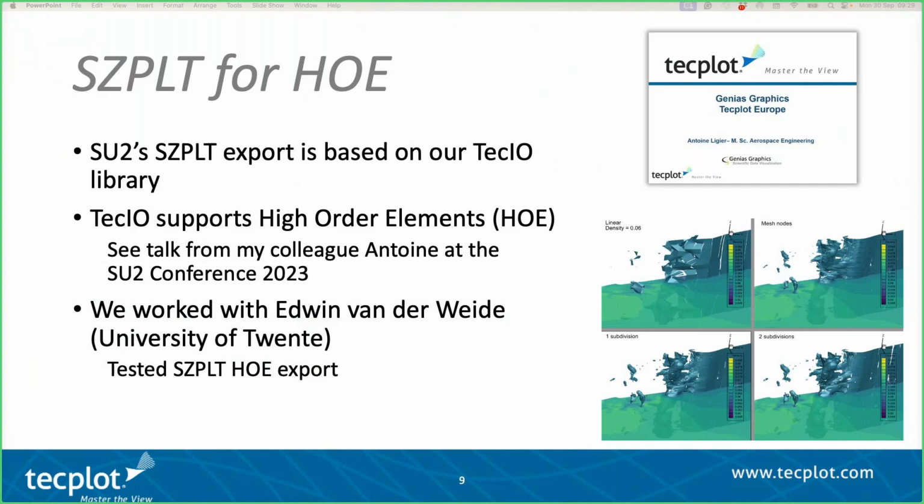So as you will be moving on to using high order elements more in SU2, TecIO already has support for that. After last year's conference, I believe we worked with Edwin to try that. And he confirmed that TecIO with support for high order elements is working in an SU2 branch. So I don't think that work made it to the mainline yet, but it's been confirmed that it was working by Edwin. And for more details on high order elements in Tecplot 360 and in the SZL format, I point you to a presentation that my colleague Antoine gave at the conference last year. It's still available on the conference website.